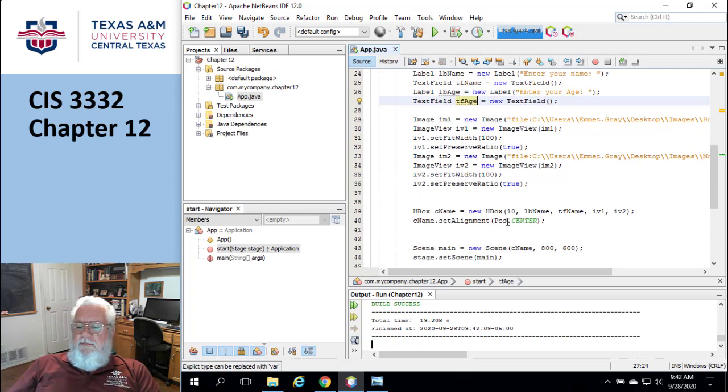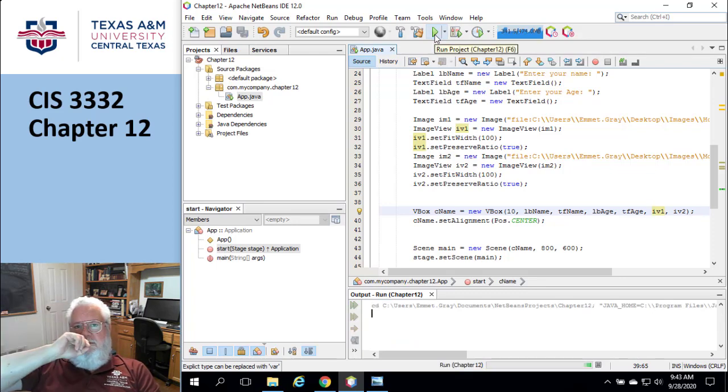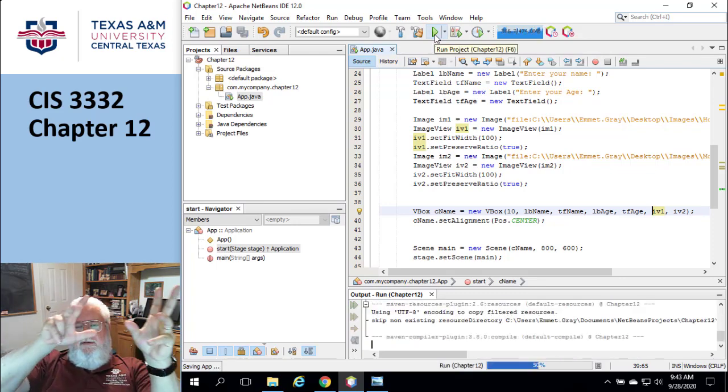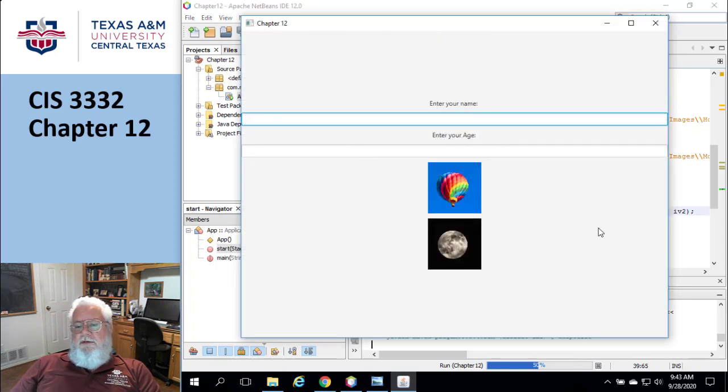Okay, I'm going to go back to vertical. Now, so this is a common thing, right? You'd expect to have, I'm going to go here and do LB age and then TF age. Right, I'm just adding these guys in. And so this is a very common thing that you would have a list of labels and text areas and text fields and things of that nature, right? I mean, this should look normal-ish, okay?